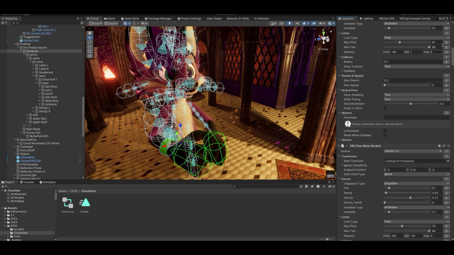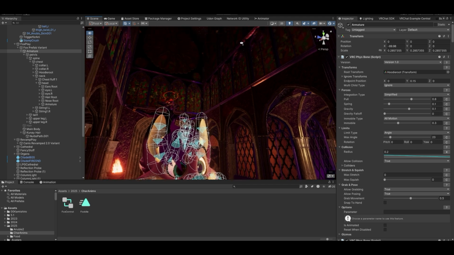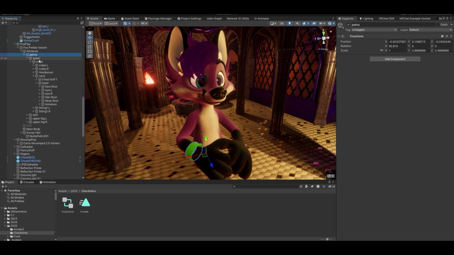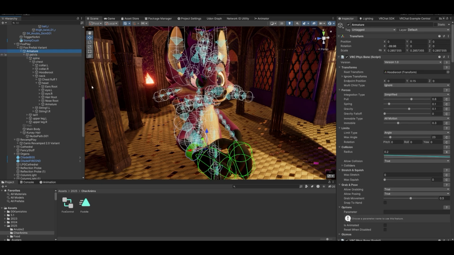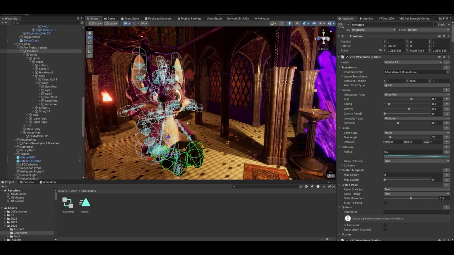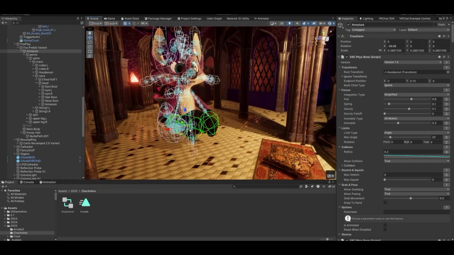I wonder if fuzz bones are even working in worlds. This is something that usually works on avatars. If you want something like that in worlds, you go for dynamic bones. But we will ignore that little thing for now and look at why the character is in this motorcycle pose like that.